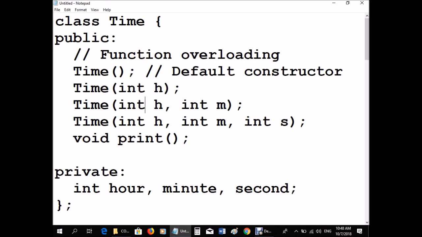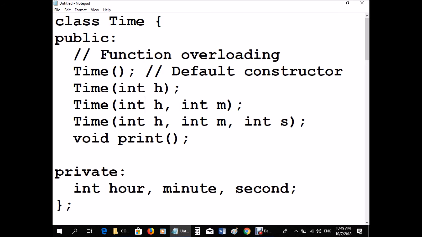Okay? And later on, we will talk about something called operator overloading, not function overloading. What we mean by operators is things like plus, minus, parentheses, brackets, and all these. How to overload them, we'll explain later on.